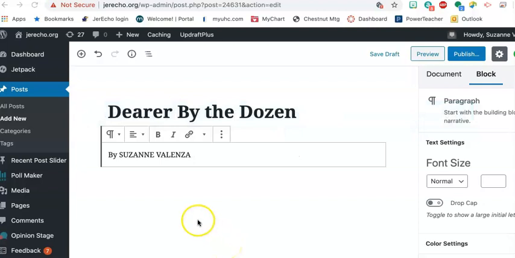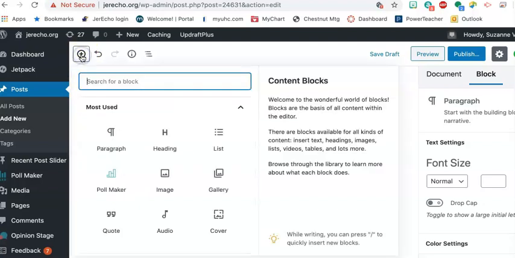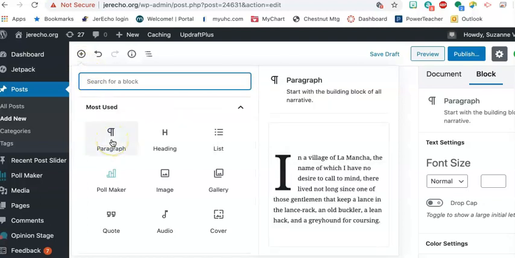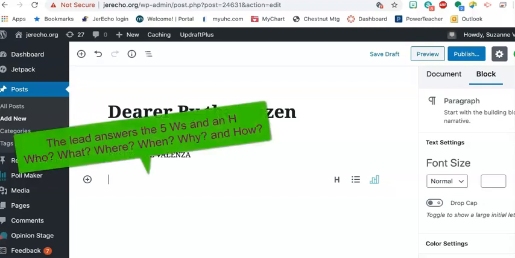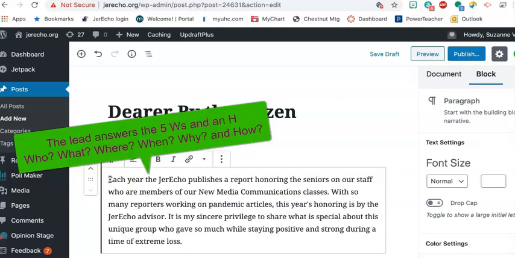All right, with the byline completed, you're ready for another block. So you would go up here, hit the plus sign, and tell it what kind of content you want. In this case, it's going to be a paragraph, and I'm ready to write the first paragraph or the lead of my article. Now, since I've already written my article and I have it in my Google Doc, I will just copy and paste section by section into my WordPress post. So I've added a block that was a paragraph, and I'm going to paste my lead into that block.